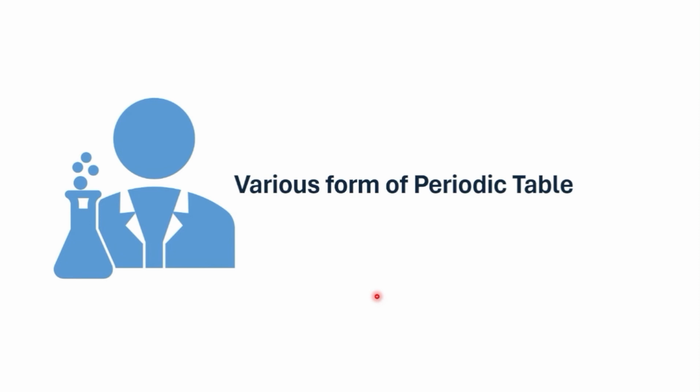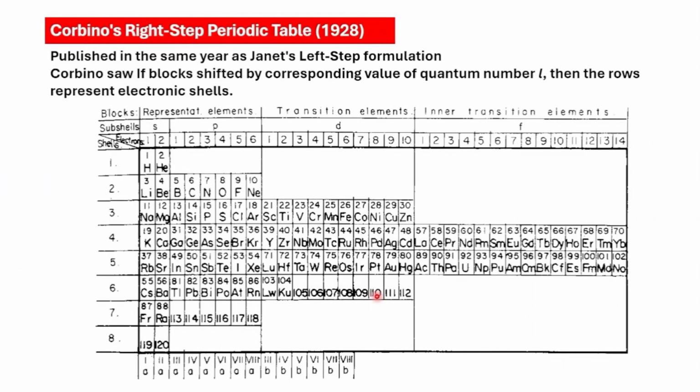So next we are going to show various different forms of the periodic table. I'm sure you all have seen one periodic table, that is the modern version, the most accurate one. I'm going to show you the other different versions, just out of curiosity. I hope you guys will enjoy these things. So let's see what are the other types of periodic table present there.